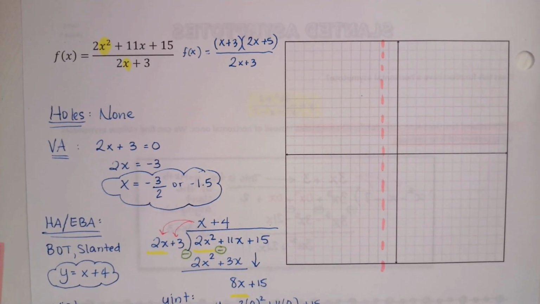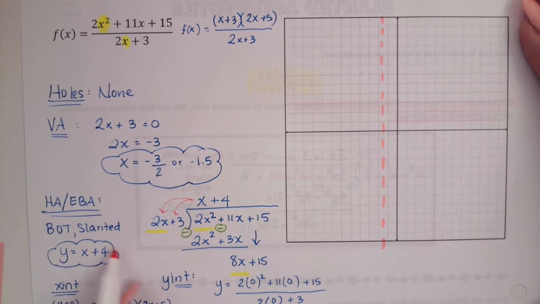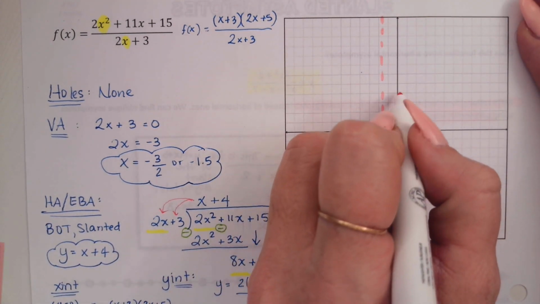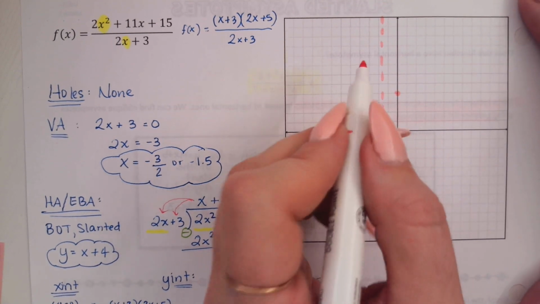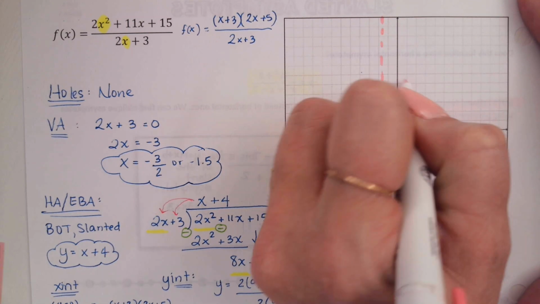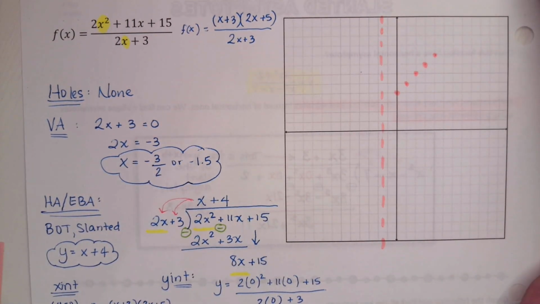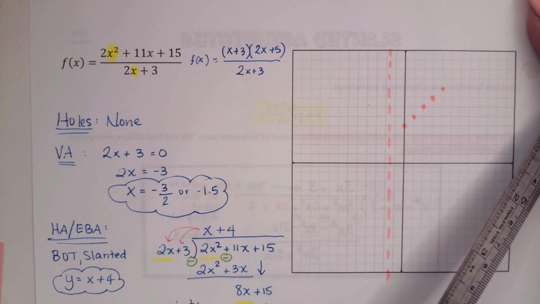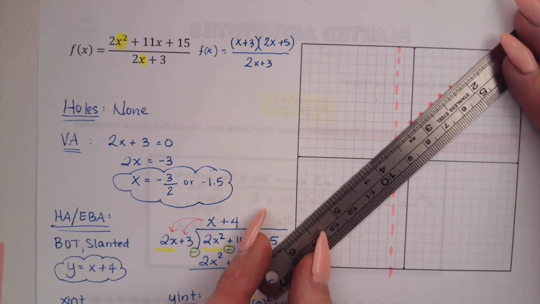we'll have an end behavior slanted asymptote following this little linear function that you learned how to graph in Algebra 1. I'll start by graphing the y-intercept at 4 as a slope of 1, which means what for my rise over run? Up 1, right 1. Feel free to use a note card, ruler, ID badge, whatever you got to do a nice straight slanted asymptote.